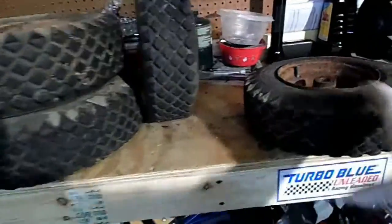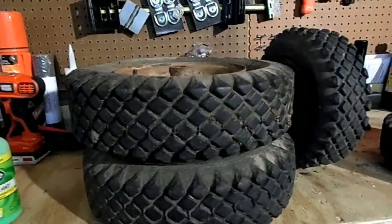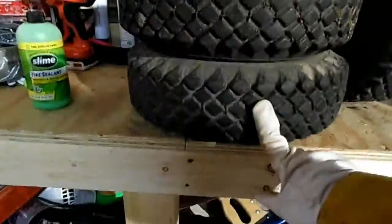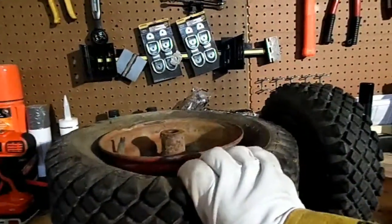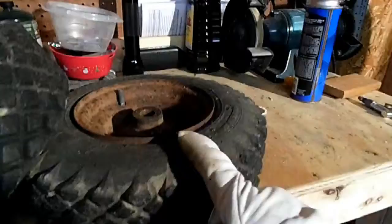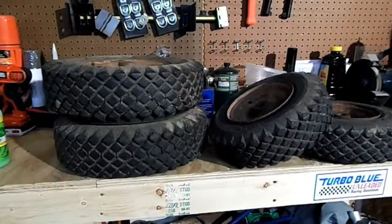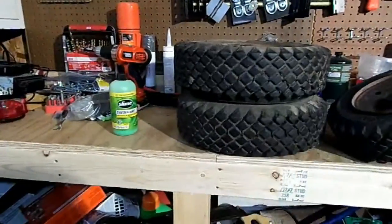Welcome to part 3 of the DIY electric lawn tractor project. We'll be working on the tires this time. They are in very bad condition. I have my father to help me. This one holds air, this one isn't remotely holding air, this one has a valve stem broken out, and this one has an inner tube placed into it. So there's a lot of variety here - we'll try to fill them up and put some slime into them.